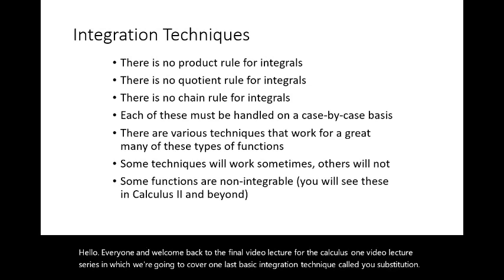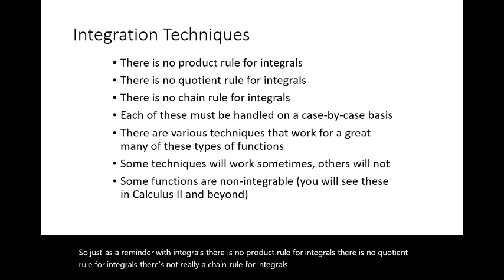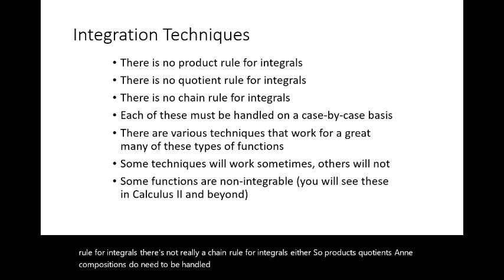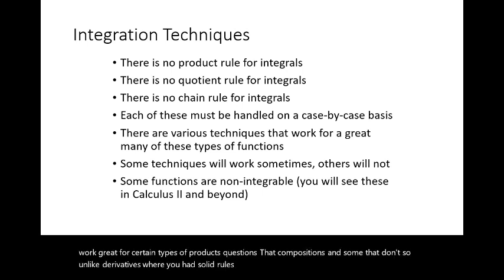So just as a reminder with integrals, there is no product rule for integrals, there is no quotient rule for integrals. There's not really a chain rule for integrals either. So products, quotients, and compositions do need to be handled on a case-by-case basis. There are various techniques that work great for certain types of products, quotients, and compositions, and some that don't. So unlike derivatives where you had solid rules for each of these, for integrals, it's really on a case-by-case basis.